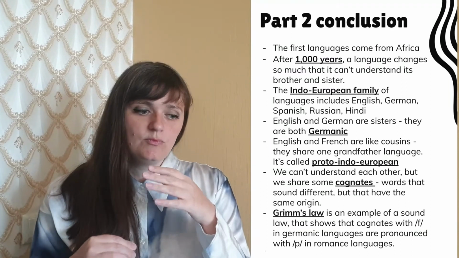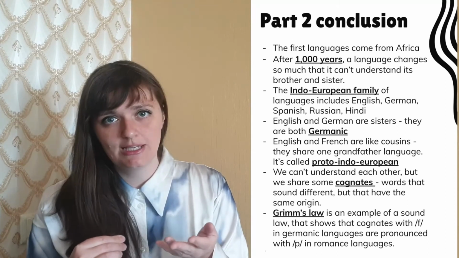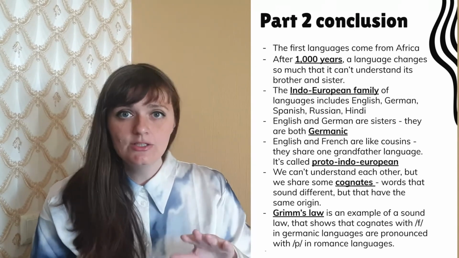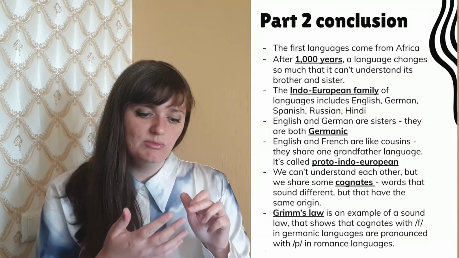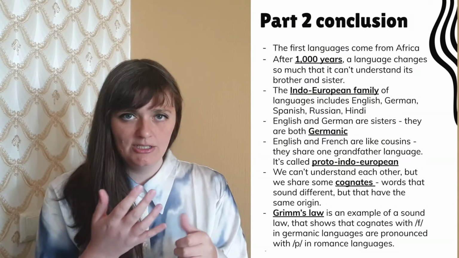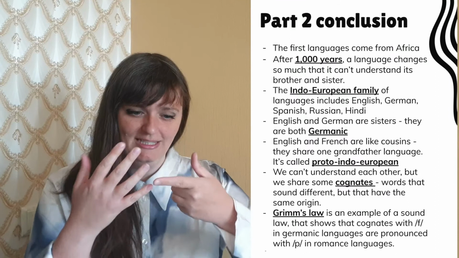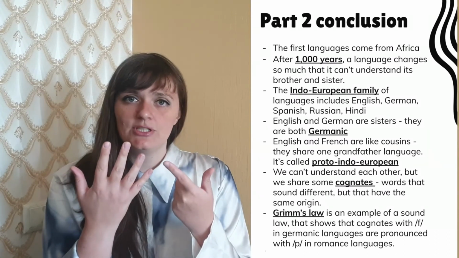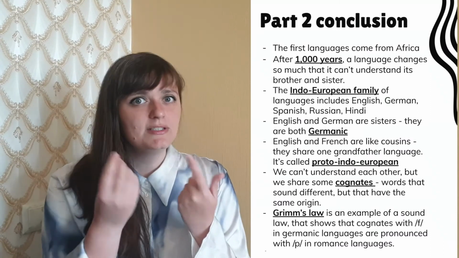And the family of languages that we are going to focus on in our course of History of the English Language is the Indo-European family of languages. The Indo-European family of languages include, for example, English, German, French, Dutch, Spanish, Russian. All of these are all together in the family. Let's say Hindi as well, just for geography. Right. So all of these languages, some of them are quite close to each other and some of them are quite different from each other.